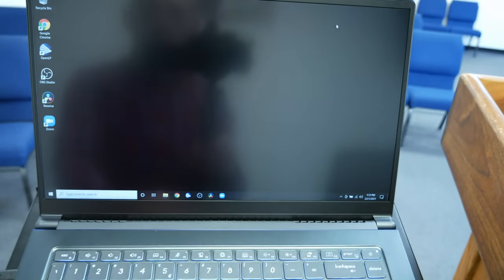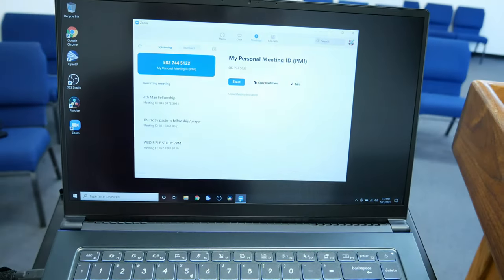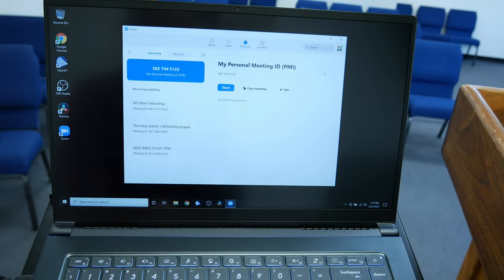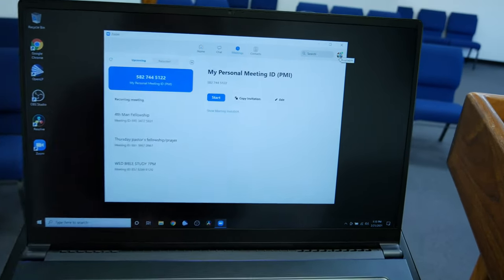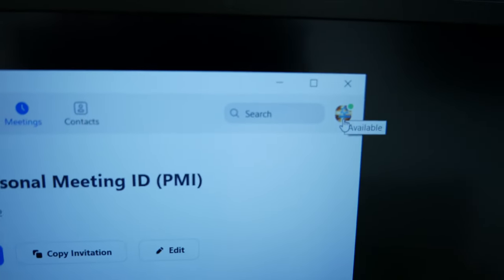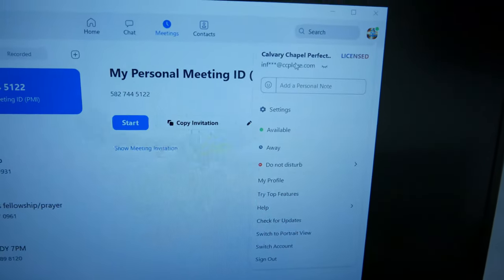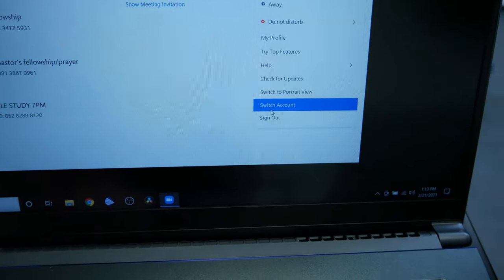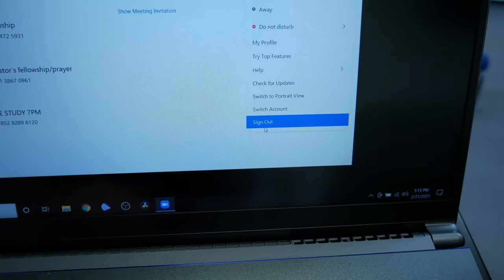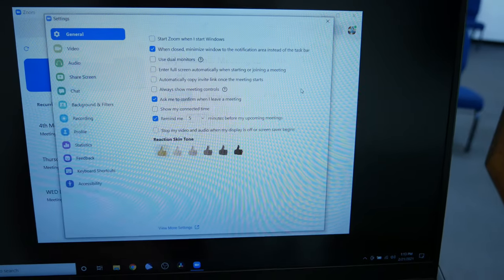And then when you get on the computer and log in, you can open up your Zoom app right here. If it is logged in already, that's fine. If it's logged into a different account, you can tell by the picture up here. That picture should be the Calvary Chapel logo. And if you're not logged in, you can just click the settings. And right here, you can come on down here to switch account or to sign out and sign back into the church account. But either way, you want to get on and test the settings right here.